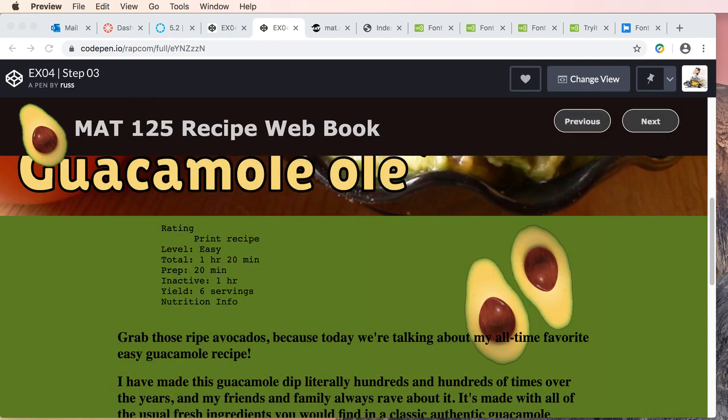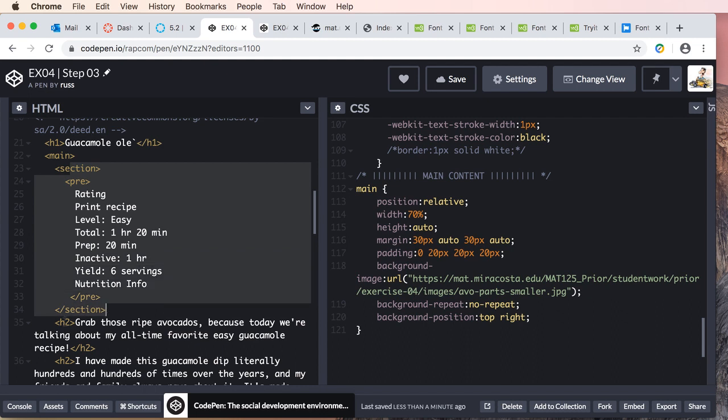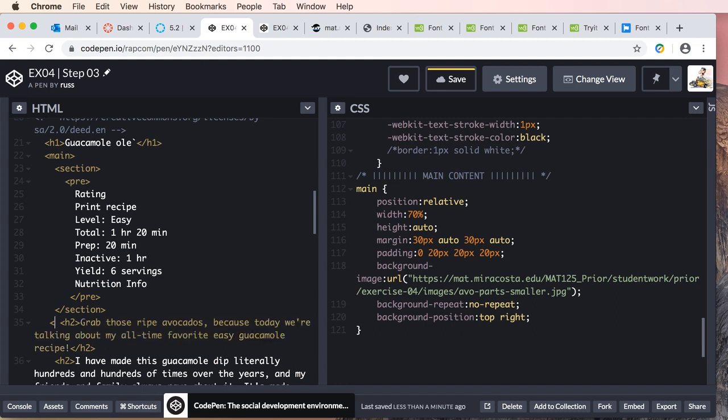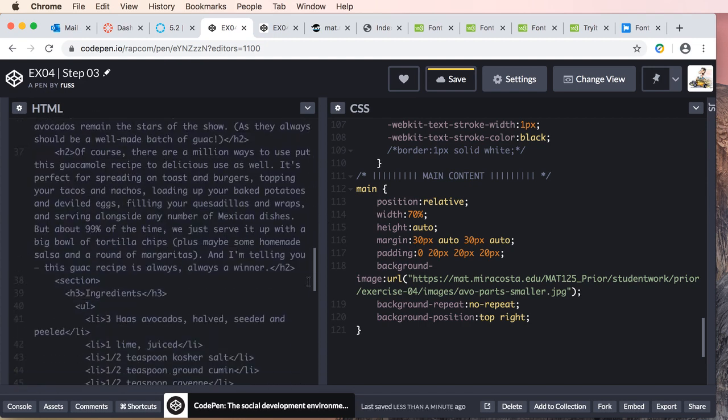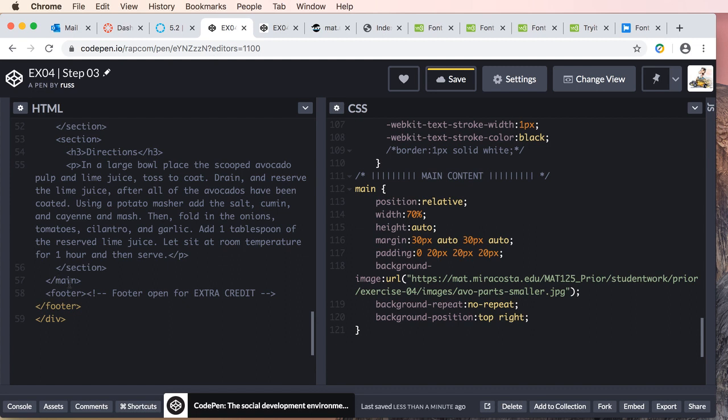So now we need to begin doing this part here. All right, so let's first go ahead and just make our life a little bit easier with what we're looking at. I'm going to focus on this section, and I don't want all of this other content to get in my way. So right now, how about we just comment out all of the code we don't want to look at. I want to be careful. I don't want to comment out the main. We're just going to comment out all the way down to this section, like so.